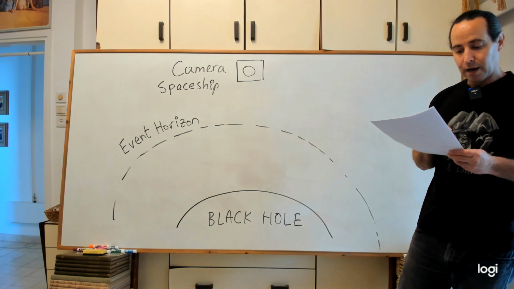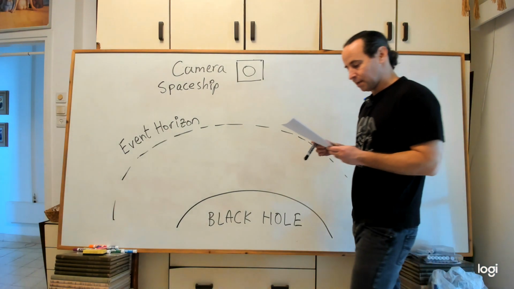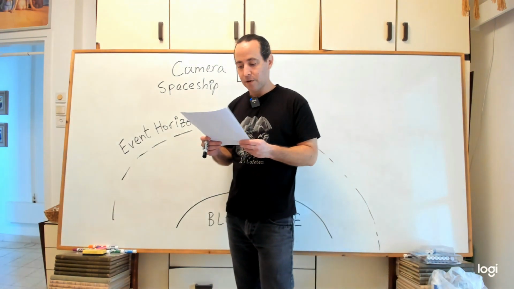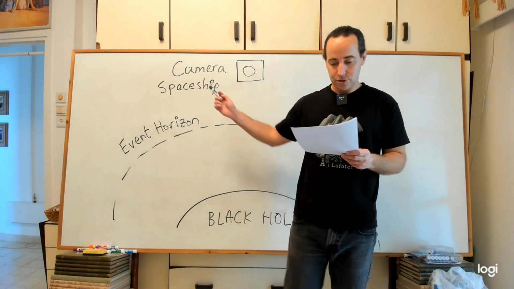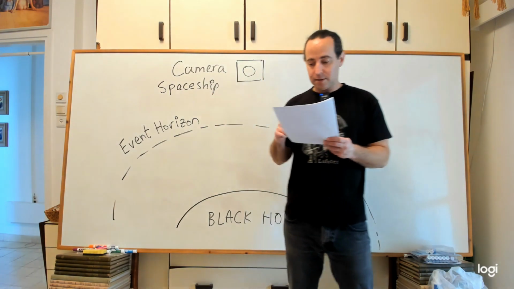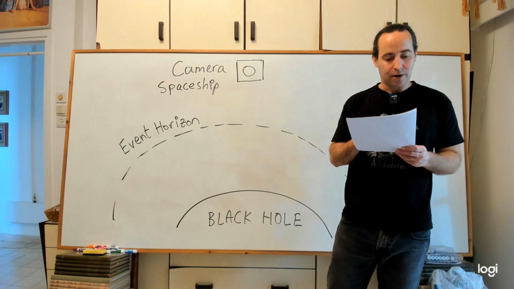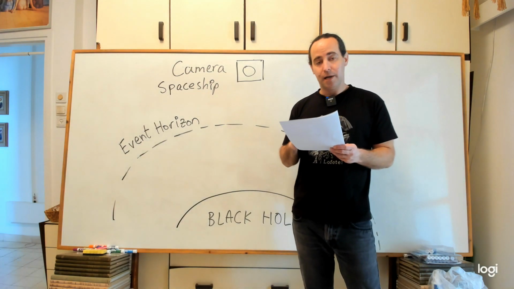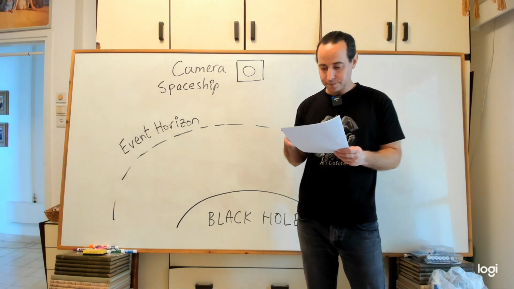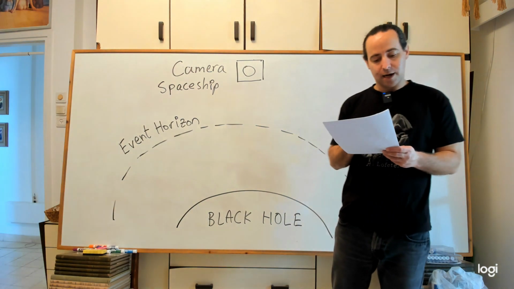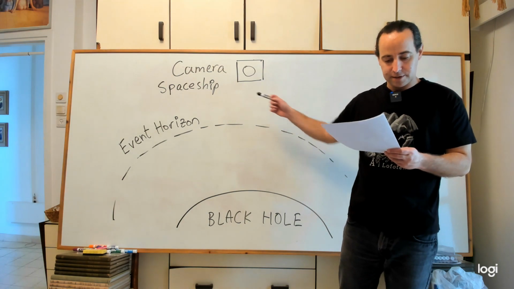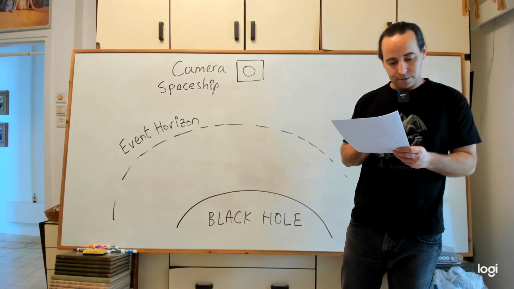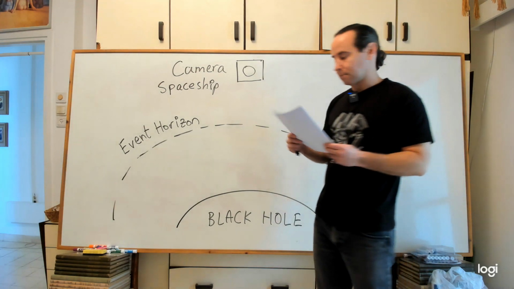So how is this actually done? First of all, in order not to fall into the black hole, the whole spaceship, our camera, is put into an orbit around the black hole so that we follow the same spot on the black hole. Black holes are rotating. Our spaceship is outside the event horizon at a safe distance. So, a geosynchronous satellite.